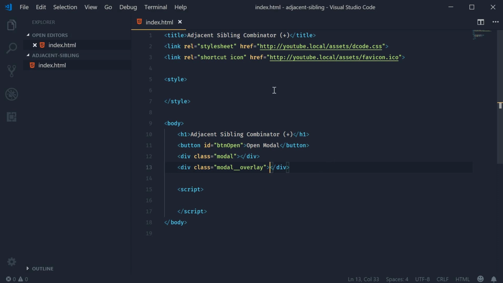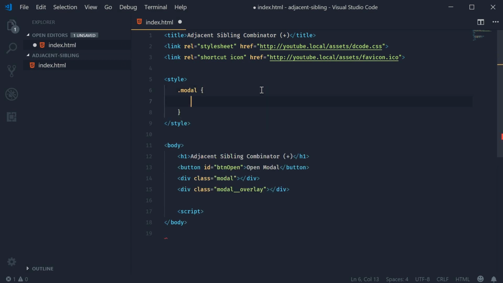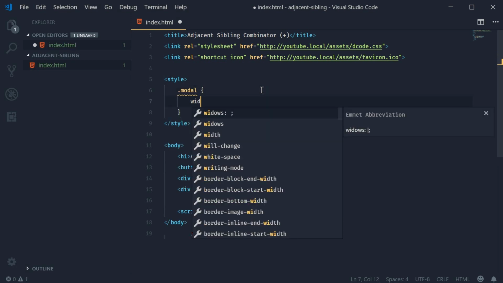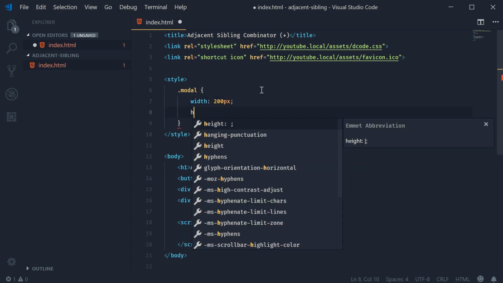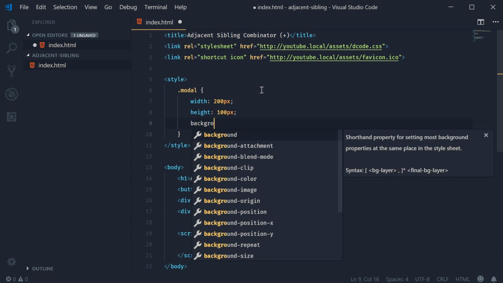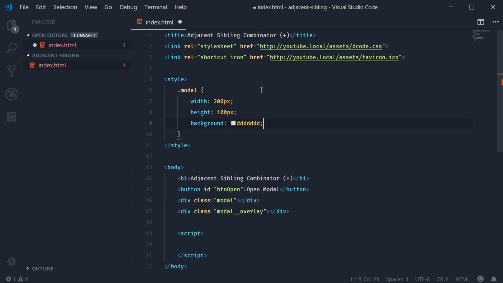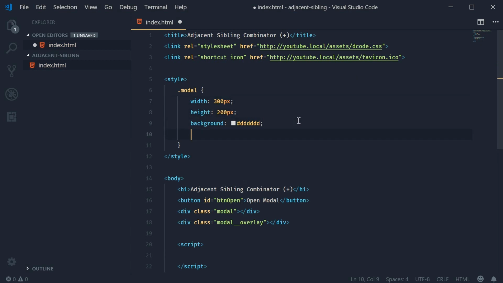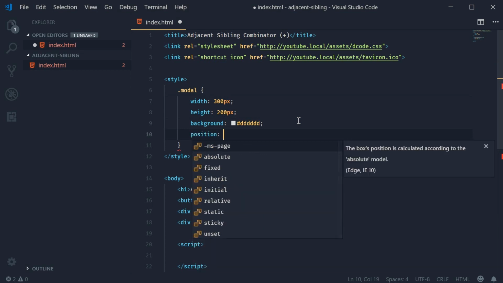So inside the CSS, we can target the modal itself. And we can say width of 200px, a height of 100px, a background of a light grey. Alright, I might just increase those sizes, so 300 and 200. Okay, a position of fixed.